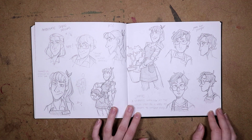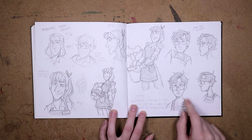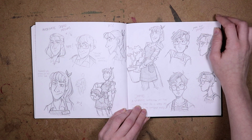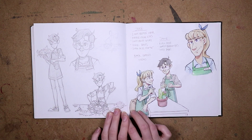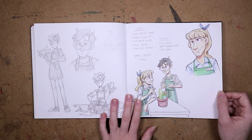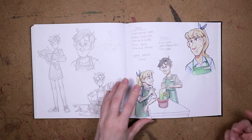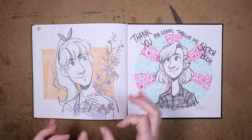Then I wanted to draw another person working at the flower shop — a co-worker or assistant. I think it's her flower shop and this guy works there too. I drew some concepts for him; I wanted to make him look a bit younger because he's a university student. His name is Jamie — he's very shy and keeps to himself for the most part. Here are some sketches of Jamie and some drawings of them together that I colored with watercolors. It made the paper buckle, so I don't know how I feel about that, but maybe it's okay.